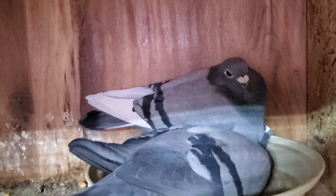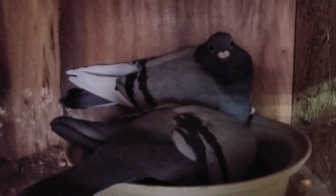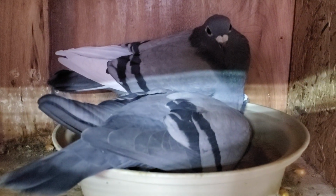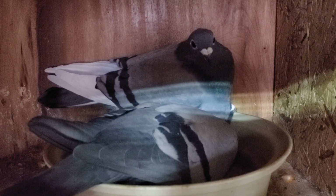Box number 8, got him right here. These are one loft birds from Jim Ward. This pair came from him, and again, this is the one pair that he gave me that is untested. He doesn't know exactly how well they've flown, but he knows that their bloodline is a really good bloodline, so he told me to give them a try and to see how they work out for me. But I've bred them last year, not with each other. And I didn't like the pairings that I had last year. A lot of birds ended up getting lost, so I'm hoping this one will work out more.